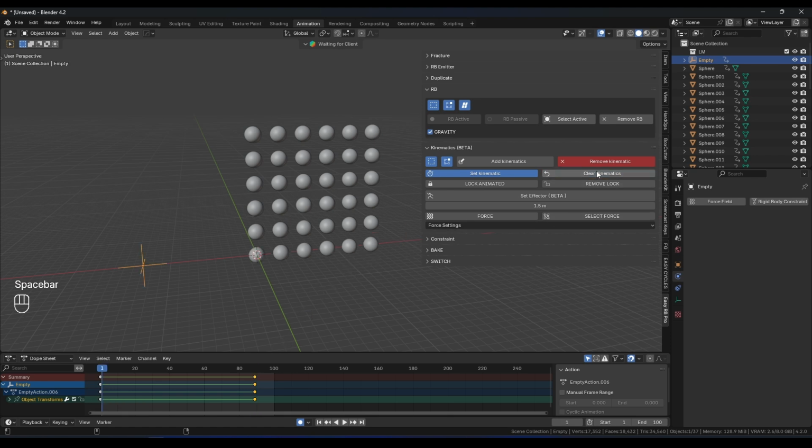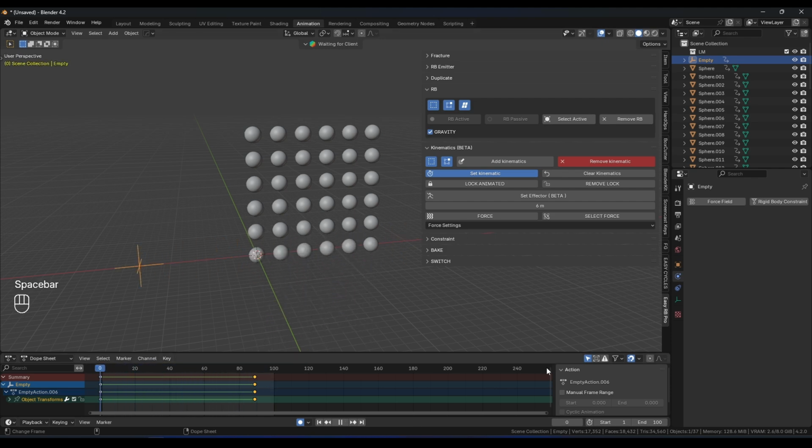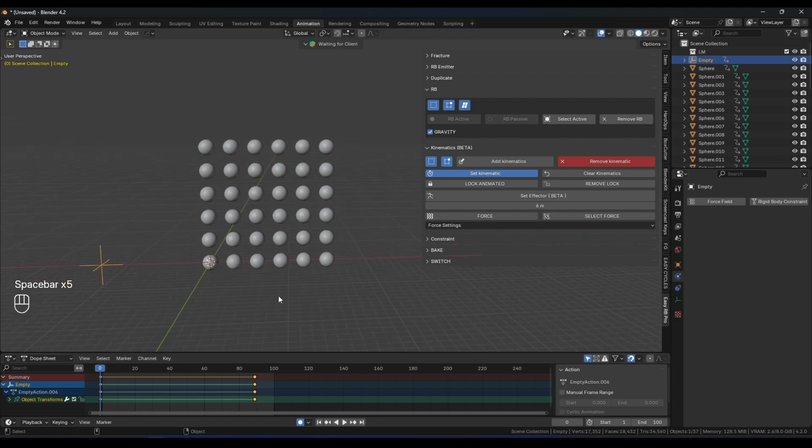And if we clear the kinematics again and set this maybe to 6 meters and press set effector again, you will see that it will affect those objects too, like this. And we have a problem, as you see right here. This object will keep dropping before this empty hits it, and this problem is because our timeline is too short for it to calculate.